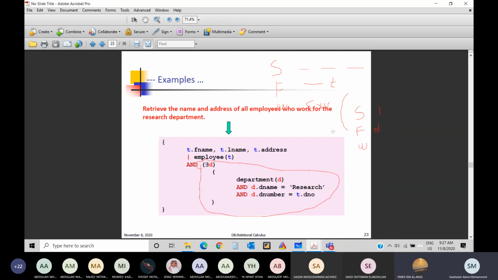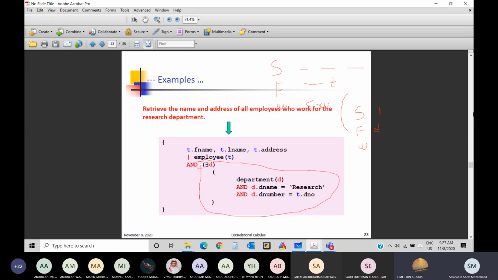So this exists will give you what? If any row exists, this is true. If there is no row, then this is false. So it's exactly like existence. But I avoided exists, because I felt some of you still didn't understand existence. And for universal, you put not exists or something.